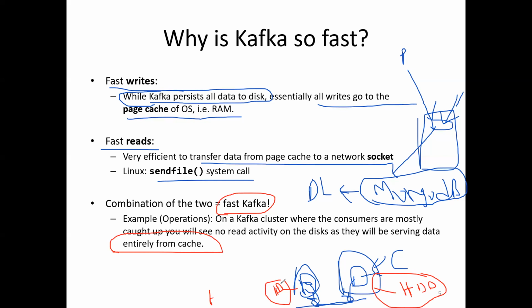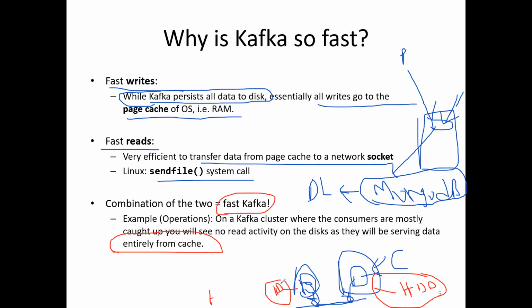Whenever you run a SQL query, the query is executed over the data stored in the database. But first that data is brought to the RAM, then SQL runs on it. The SQL results come, and then you can save the results on the hard disk again. So all the processing goes inside the RAM. Similarly, it is the same thing in Kafka.